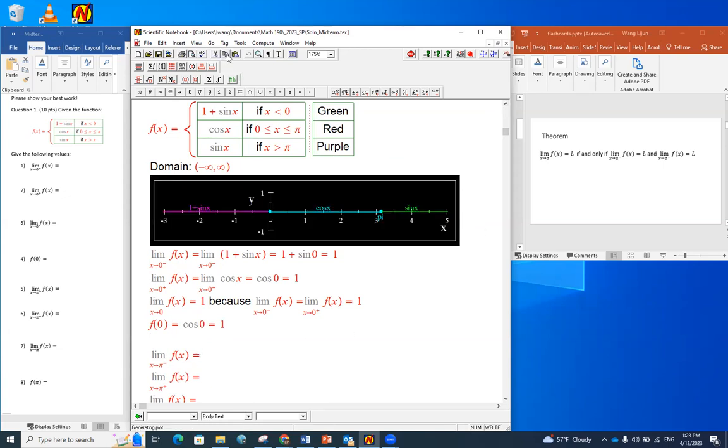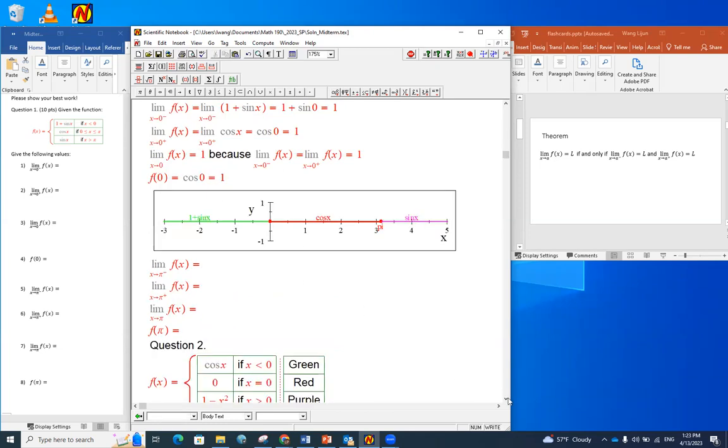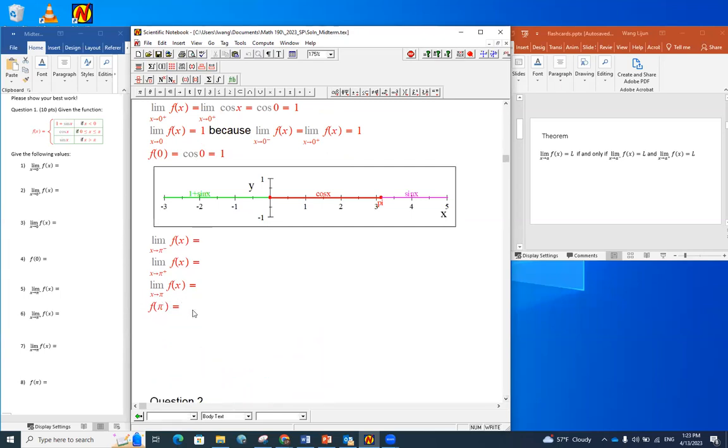I can bring the picture down, right? I can bring the picture over here, right? So for our convenience, before and after pi, when pi is approached from smaller than pi, we're taking the limit of f from the left of pi, and that cosine function applies. Direct substitution: cosine pi is equal to -1, okay?